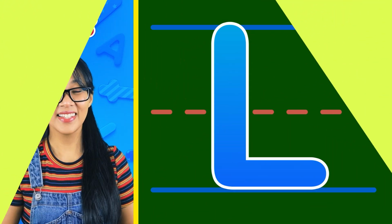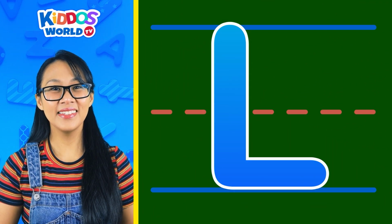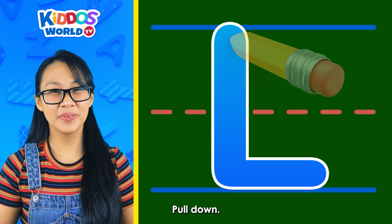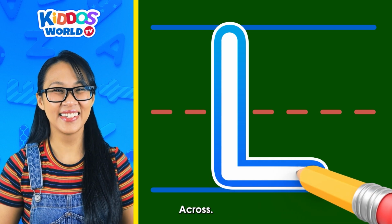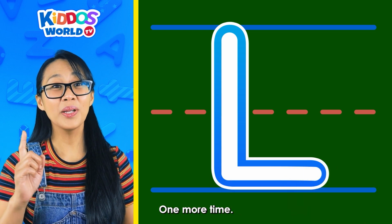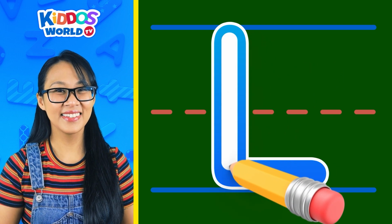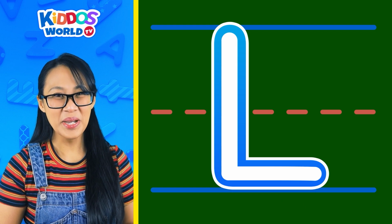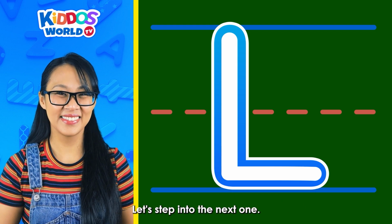Cool. Okay, it's time to learn the next letter. The letter L. Pull down, across. One more time. Yes, Miss V. Pull down, across. Perfect! Let's step into the next one. Brilliant.